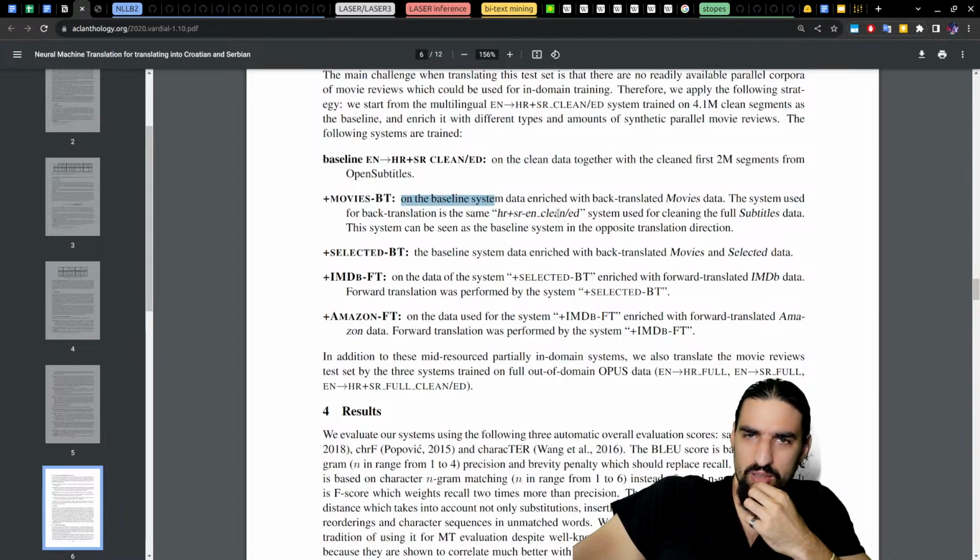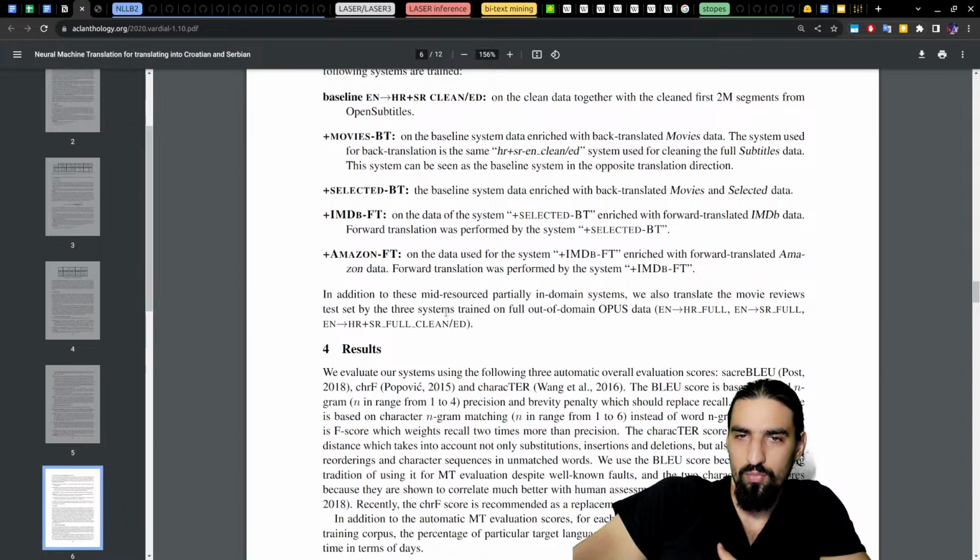On the baseline system data enriched with back translated movies. Movies and selected. Forward translated IMDb and Amazon.